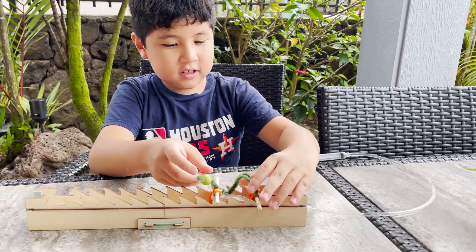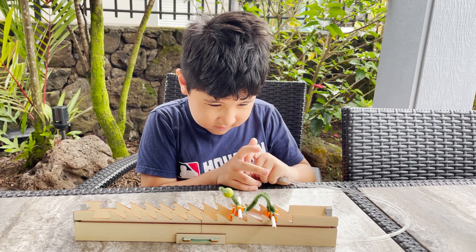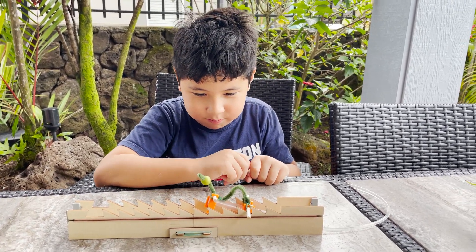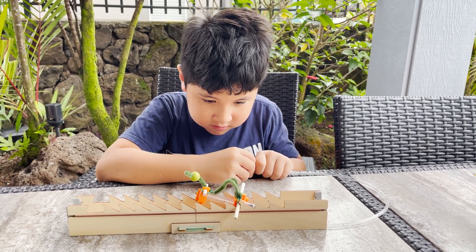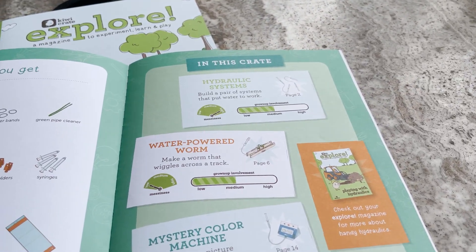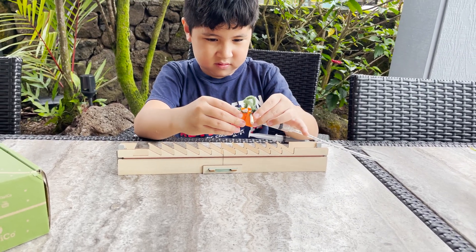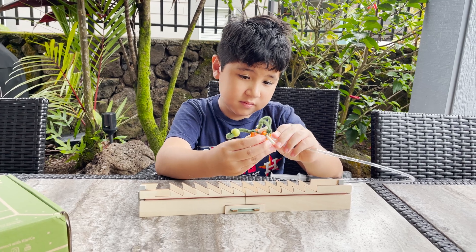You have two syringes - those little needle thingies - but don't worry, there's no sharp parts in this kit. It's just a tube, and what do you have inside those syringes that's making that caterpillar move? Water. So the water makes something move - by pushing the water through the syringe to the other syringe you are causing motion by sucking and pushing. This is a hydraulic system, and you make a water-powered worm that wiggles across this track. What was the hardest part? Probably getting the right amount of water inside the syringes so that the caterpillar works right.